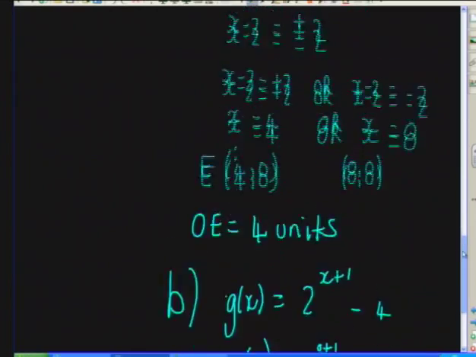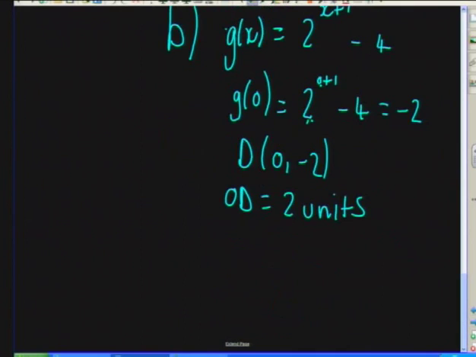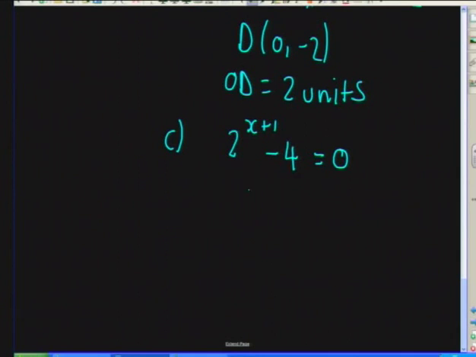All right, so how do we find x-intercepts? We're looking at the exponential graph. To find your x-intercept, you let y equal 0. So in the equation 2 to the power x plus 1, minus 4, we let g of x be 0 and solve for x. Again, we're dealing with exponential equations, which you did in the first term. So we'll have 2 to the power x plus 1 is equal to 4. I've just taken the negative 4 to the other side. 4 we can rewrite as 2 squared.